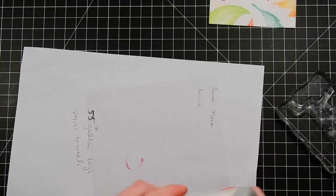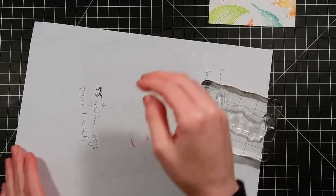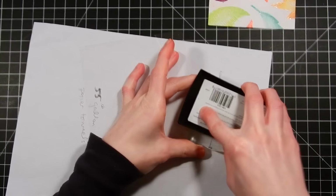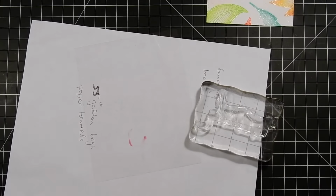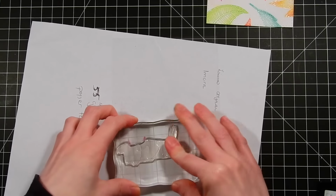So here I've got a piece of transparency that I'm going to be doing some stamping on. I'm using the Wish stamp from Make-A-Wish. I'm going to be stamping this down onto my transparency here using Versamark ink. And then once I've got this all stamped out, I'm going to take my black embossing powder and I'm going to heat emboss this sentiment using the transparency.